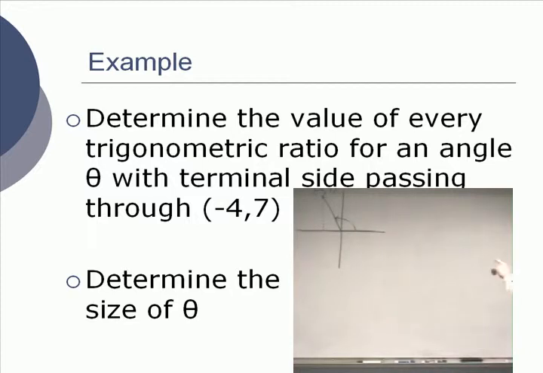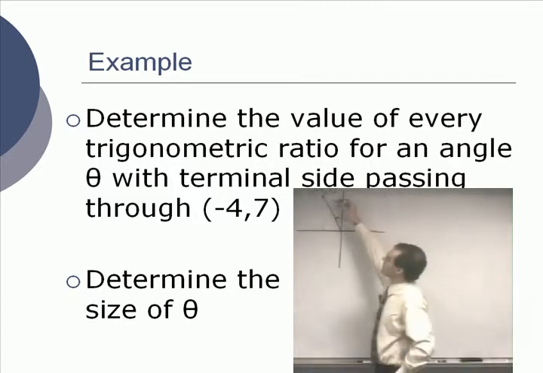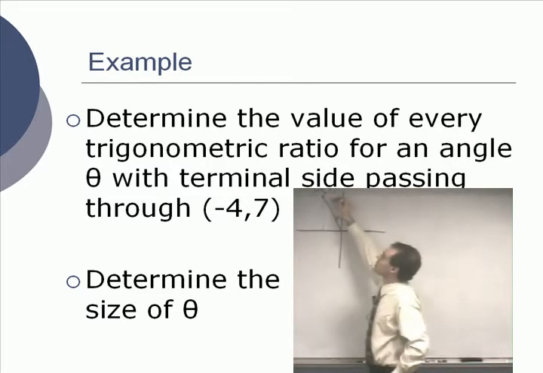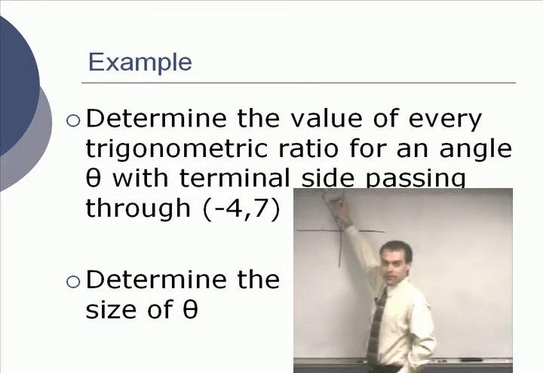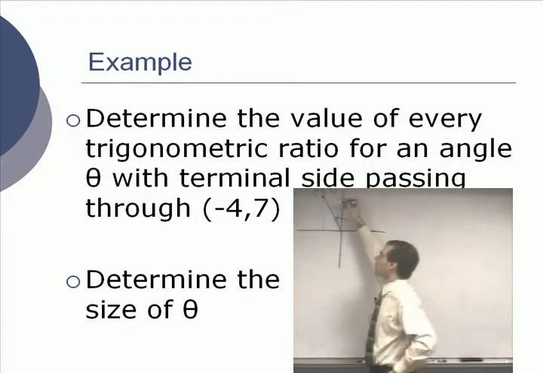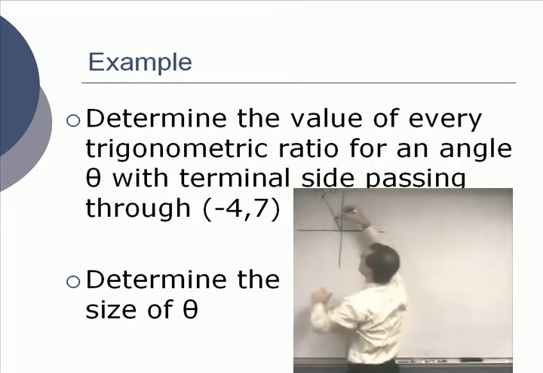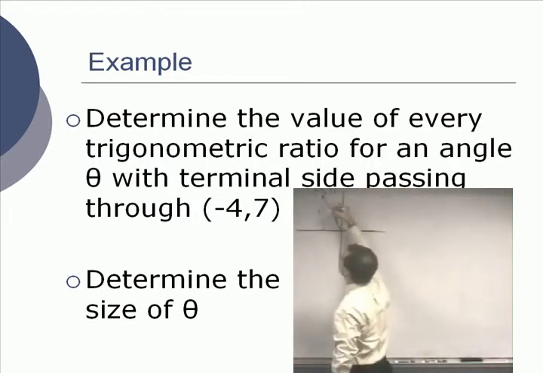Well, what we've got is a triangle. Sketch in your reference triangle. Once you draw the side that meets that criteria, going through negative 4, 7, sketch in your reference triangle. We know what the lengths of all these sides are. The opposite side of this triangle, isn't that really just the y-coordinate of your point? It's how high up above the axis you are. So the y-coordinate here is just 7.